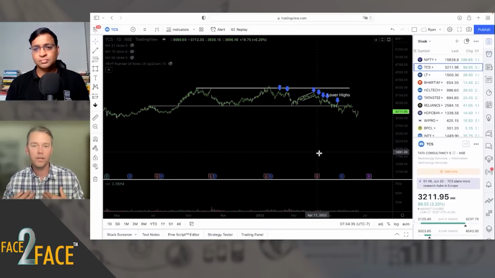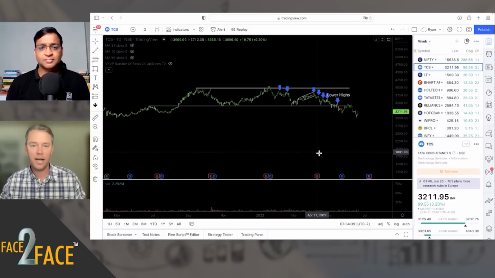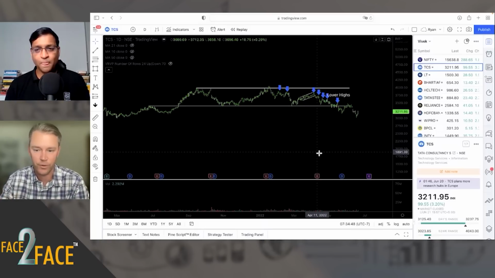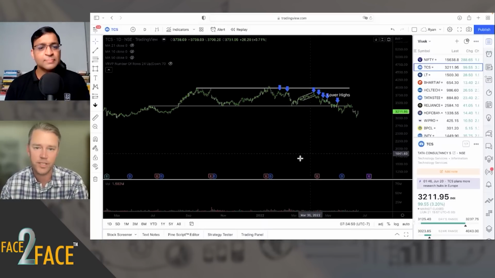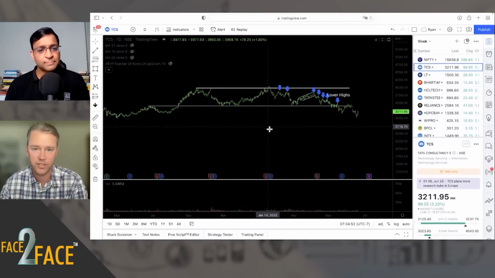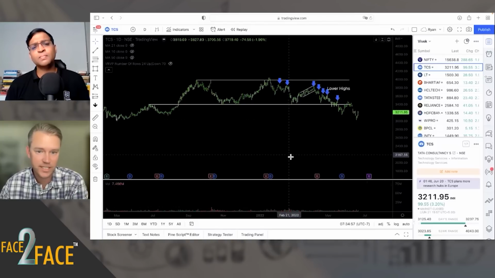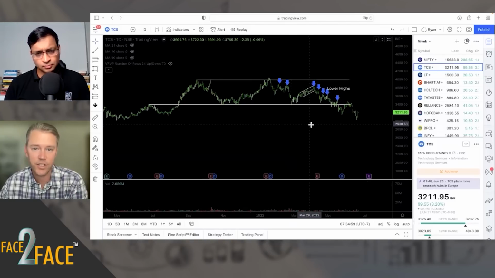I want to know what they're buying. If they're piling into something, I want to follow them. If they're not, then I don't really want it. So it's just a simple methodology. You can kind of see that through volume. If someone's piling into a stock, you can see massive volume changes, and there are little clues to pick up on there. But take something like TCS, for example, where they say, hey, it looks good.